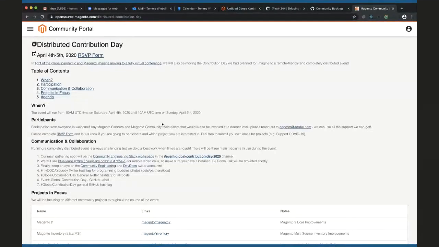The format is a little odd. It's 24 hours between 10 a.m. Saturday and 10 a.m. Sunday. So there may be a couple hours there where somebody might be sleeping or changing a diaper. I don't know. But for the most part, we're going to try to be there curating work, helping out with anything that's needed. So such as this awesome PWA that we just saw, if you guys are running into issues, maybe you can form that into something that can be contributed to core, and we can work with you through that and get that problem solved, not only for you guys but for everybody else who wants to use Venia as their template for a PWA.